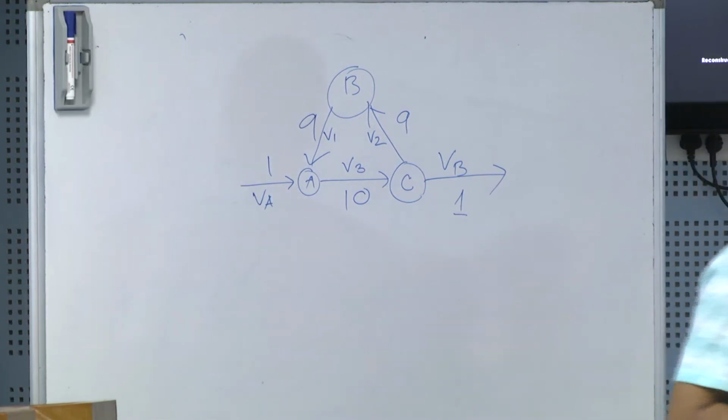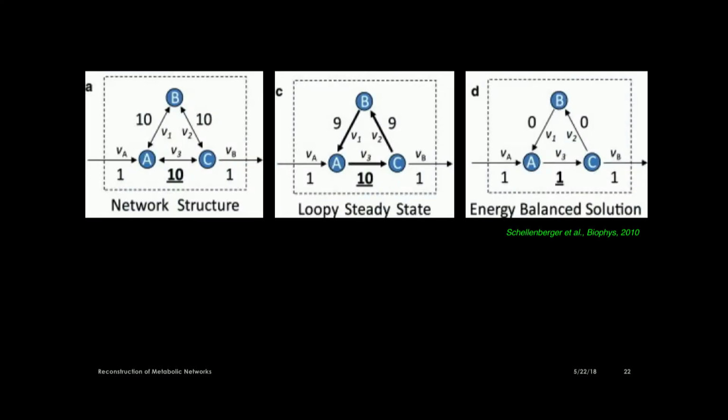Anyone? So, these are the values that you will get just by doing flux balance analysis. The first values are basically the ranges of the flux, and the second is what you will get. Let us say hypothetically, if you do a flux balance analysis with biomass as an objective, as we have discussed, then you will get these flux values. Why do you think it could be an issue, or why do you think it is not an issue?